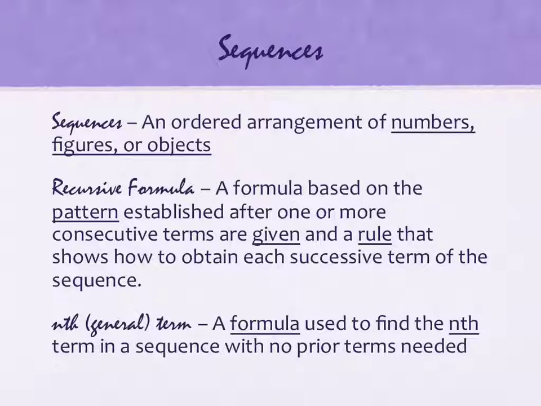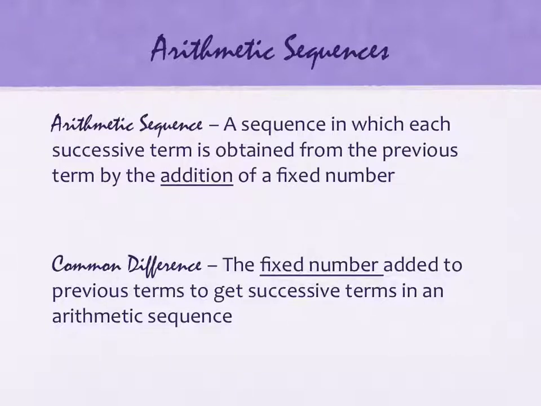It doesn't establish a pattern. You can't necessarily see the pattern quite as easily, but you can find the 50th term a lot easier than if you were finding the 50th term by writing all the first 50 terms out, right? That would be cumbersome. So both sort of have benefits and drawbacks to them. We're going to take a look at a couple of different types of sequences, more than two, but today I think we'll only get to two.